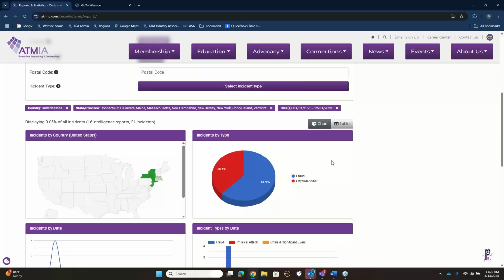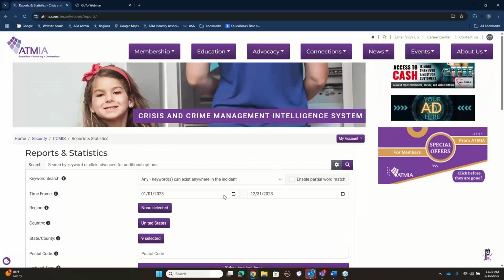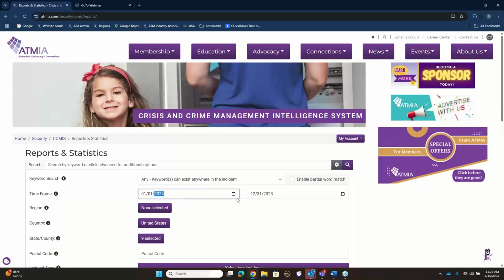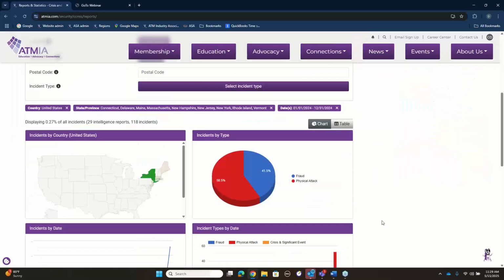It was 62%, a pretty good change there. And then again, take a look one more year, 2024 here. And lo and behold, it's flipped back again. We've got now again more physical attacks.